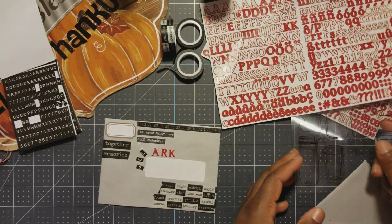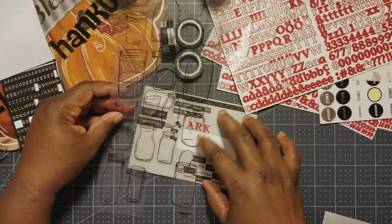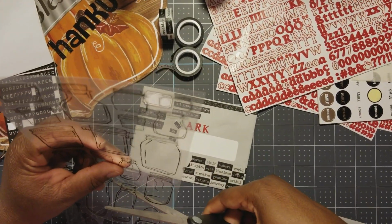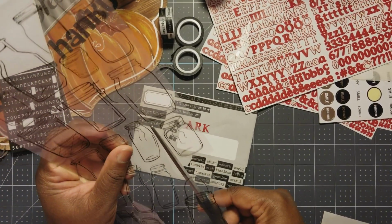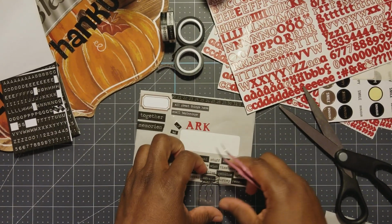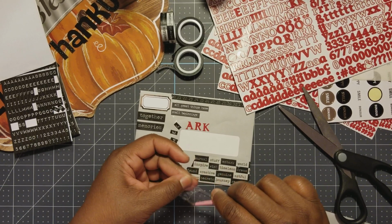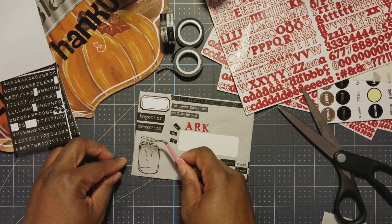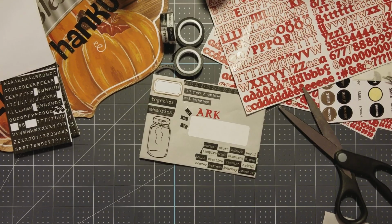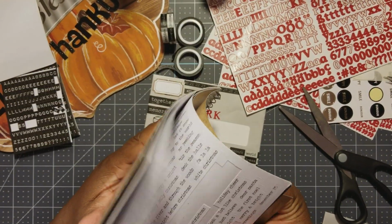All right, I want to put a mason jar on here. So let's find which one of these jars I want. And I think I want this one. So on this particular sticker sheet, these are very, very hard to peel off. I mean, these things, sometimes I wonder, did they design these to be a sticker? Because it is so hard to peel up. So I usually just cut them and then I have a better grip. So I'm going to put that there. I love that.